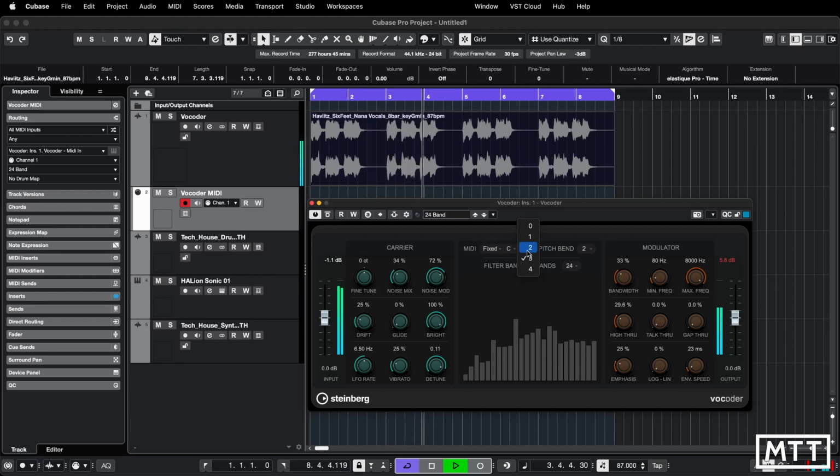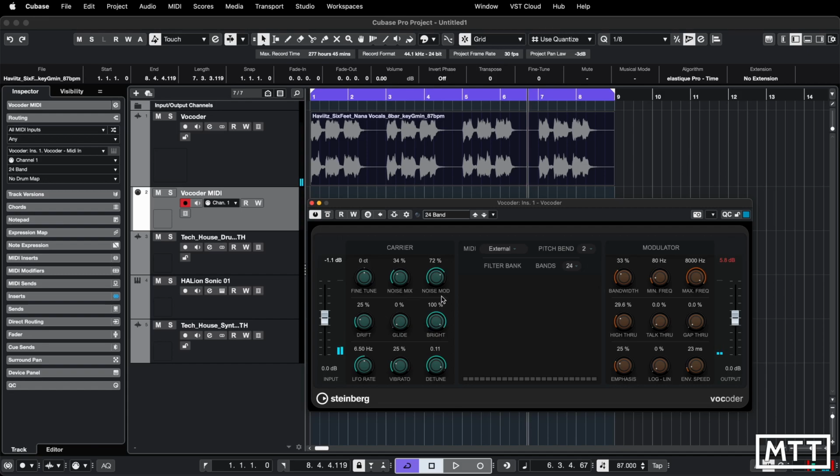You can change it to a different octave, or you can pick a different note. And you could just play it like that and go through those presets. However, we'll not be doing that. We're just going to set it to external. So now when I play, nothing happens until I play a note on the keyboard. And you can hear that. So that's pretty much how this works.